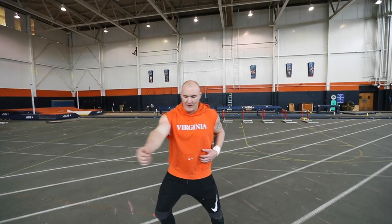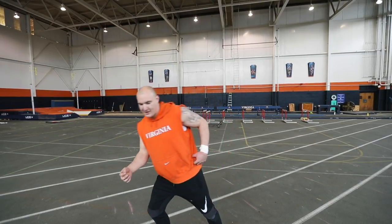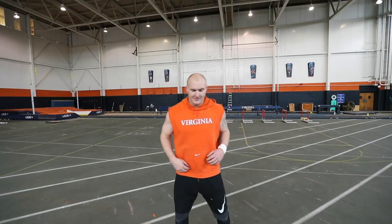Setting that trigger has been a feeling that I've been liking. It helps me feel like I've got better separation in the middle. On top of that, keeping the hips level like that really does allow you to get over that side. If they're here, you've got to shift all the way back and then try to get over it, and you can be late.